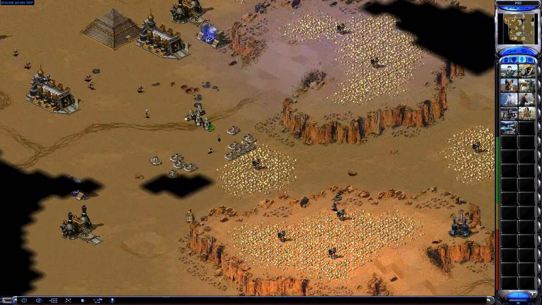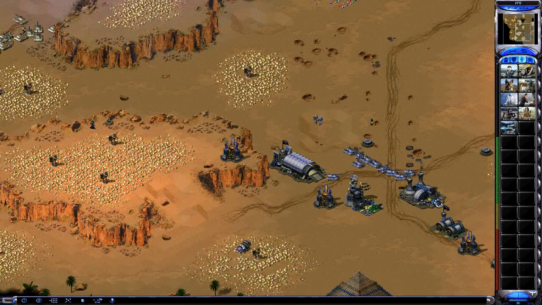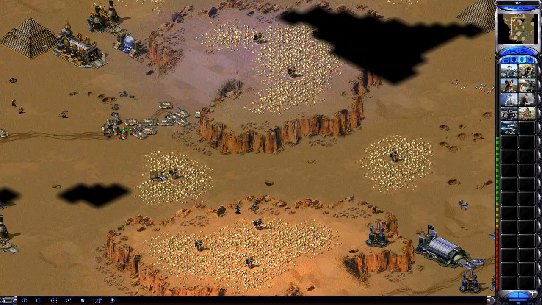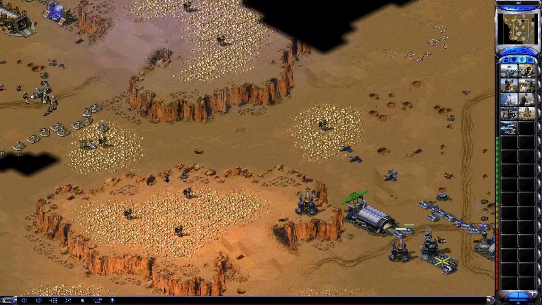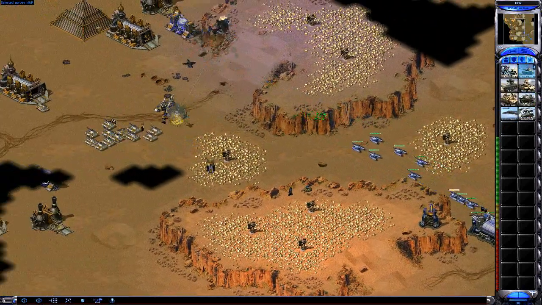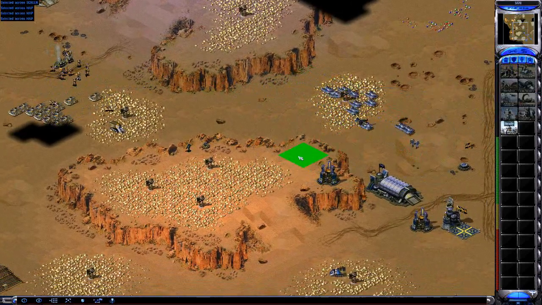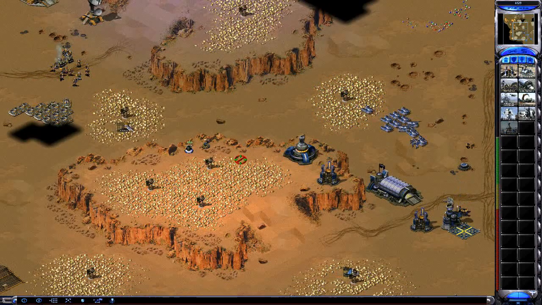So I got three planes. I don't really want to make a fourth one because he's got so many flak trucks. Or maybe actually I could make a fourth. Then I'm going to make an ore purifier. And he's going all in, if you can't tell, meaning he's going to try to win the game quick. That might have been a good idea with the flak truck, so here we go.